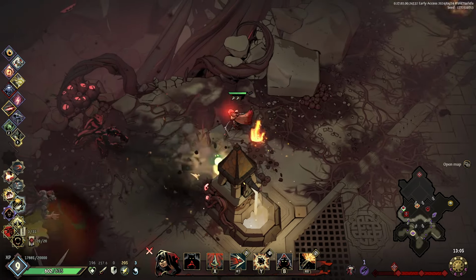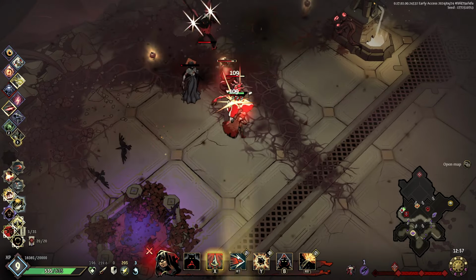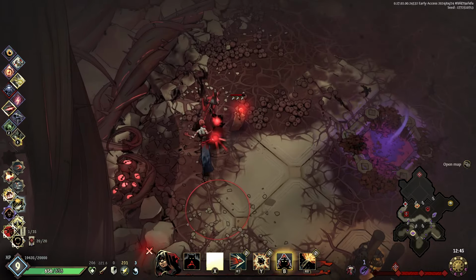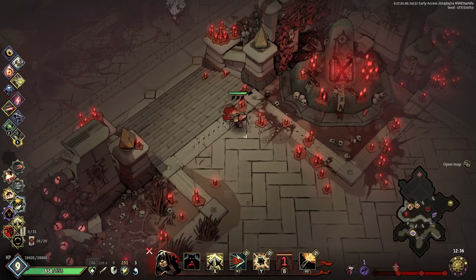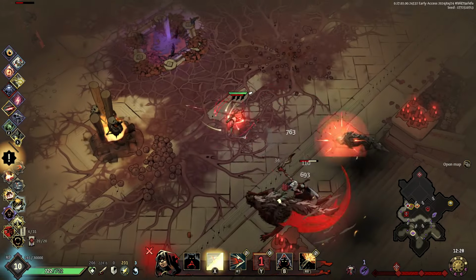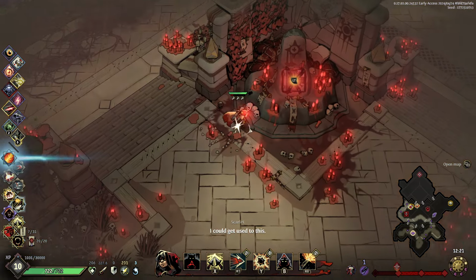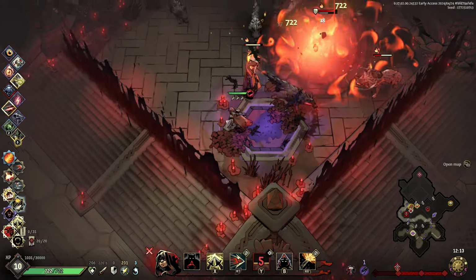Here it comes. Death comes quickly, no problem. A sneaky feeling that the key is up here somewhere. No. Sadly. Yellow book. That's good. Finally got level 10. Okay, ultimate gains 30% range and deals more damage and applies ignite on everything. I could get used to this. Pretty good. Take this.